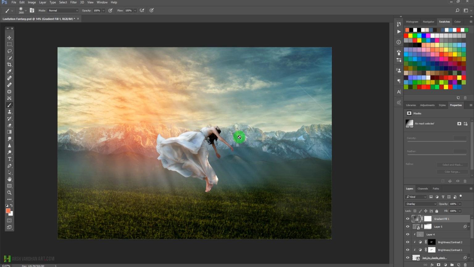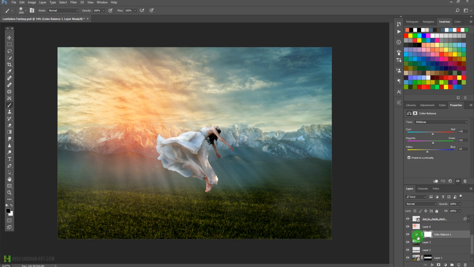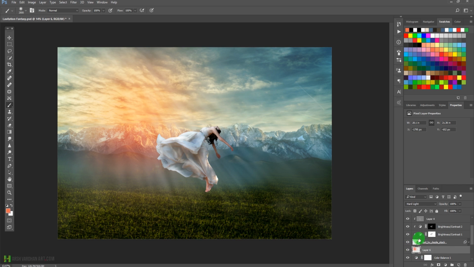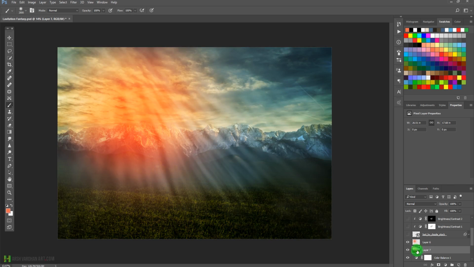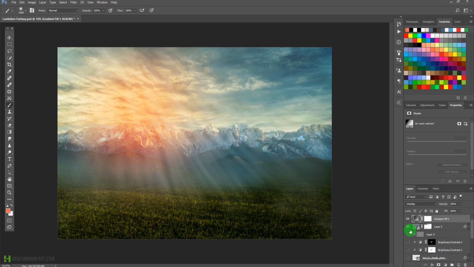And as you can see over here, we have these mountains. These are very sharp, so we need to make them a little bit blurry, because that way we can give it realism. Okay, so we'll come over here and turn off all the layers which are above it, and create a stamp copy over here. So we'll press Ctrl Alt Shift E, and it's going to create a stamp copy of all the layers.